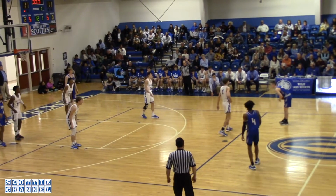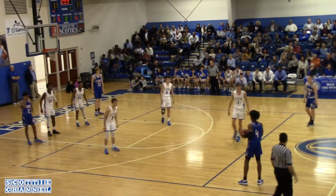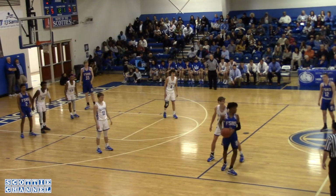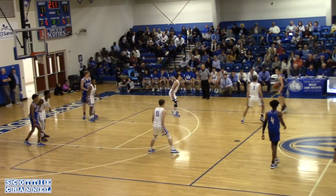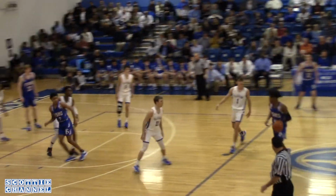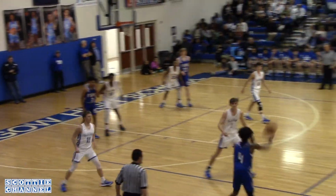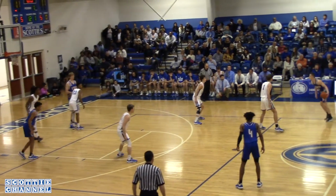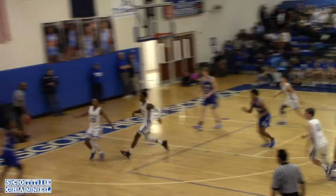Down to 34 seconds. Franklin wanting to hold for the final shot, it appears. Owen Haney has to put a little pressure on the basketball. Makes Knight give it up to Stutzman. Back to Knight. Down to 20 seconds now. Here's Stutzman. Left side to Briscoe. Now Knight has it with 10 seconds out top. Back to Stutzman. To Briscoe.